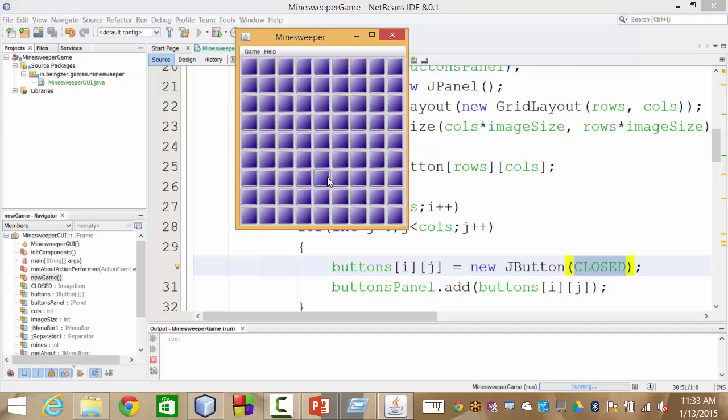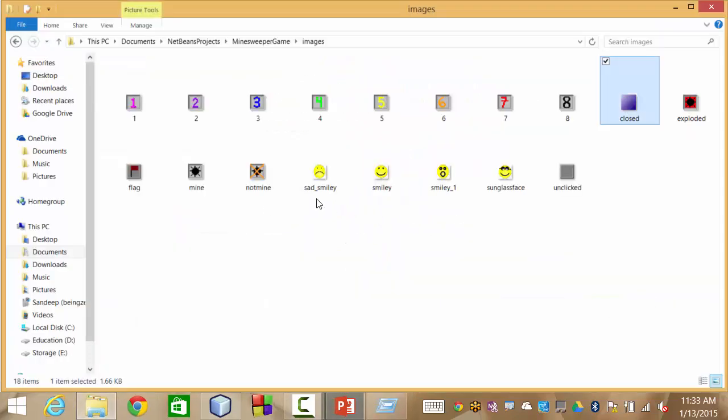Is button 00 open? That will say yes, and it will open it and change the icon. All we have to do is change image icons, because the images folder has 1, 2, 3, 4. That means when a button is opened and it has neighbor count 1, then this is the image to show. That is the logic we have to write. If it is open and neighbor count is 1, then change the image icon to button.setImageIcon 1.gif, 2.gif, 3.gif. And if he clicks and it's a mine, we say exploded: set image icon exploded, so that it becomes exploded.